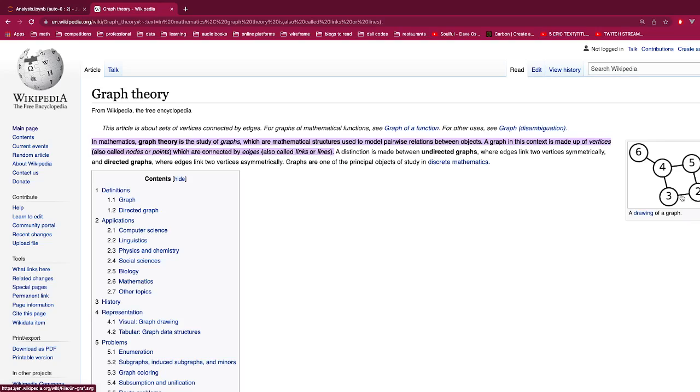You may be looking at a network of computers, for example the internet, where the node is a computer, and the connection between two computers is the edge. In our case, the network is comprised of the pages, and the links are the edges. So this may be page 6, and the link from page 6 to page 4 is here as the edge. Then this is page 4, and it has 3 links, which move to page 6, to page 5, to page 3, and so forth. So we are going to do some bit of graph theory.